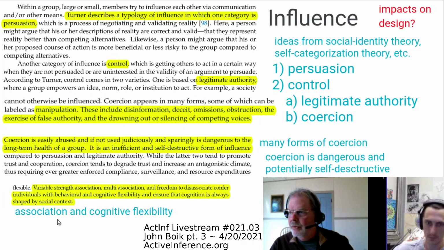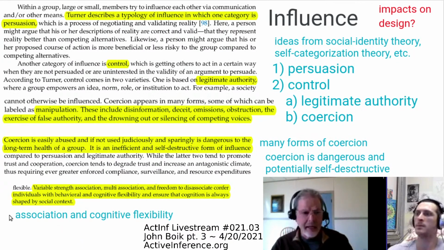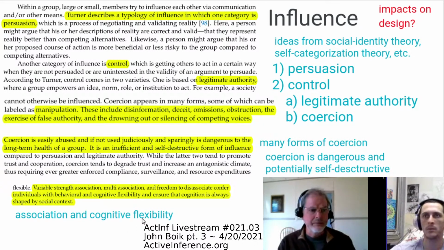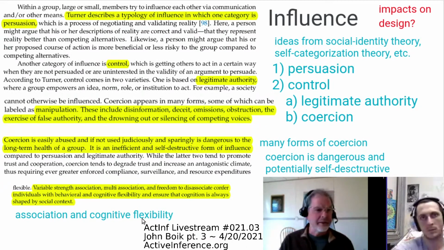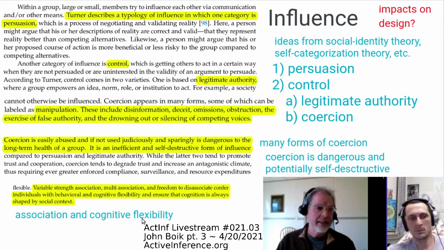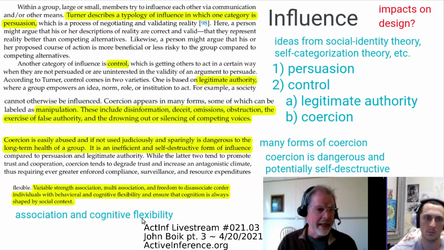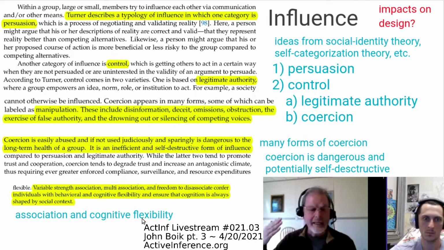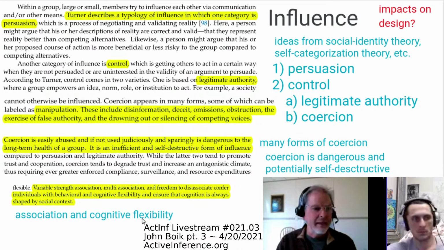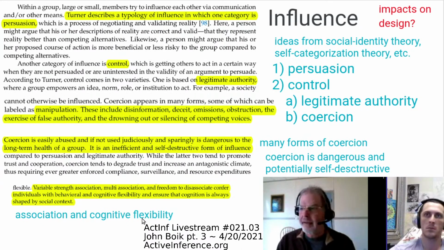He identifies two forms of influence. Now, this is not coming from the active inference world, but I'm going to make the point at the end that the two are closely aligned with each other. One type of influence is persuasion, where you simply argue that your understanding of reality is in some way better than other understandings, or your path of action is in some way more beneficial than other paths of action. But already we're talking about aspects of cognition in the human brain, or active inference, because we're talking about some kind of testing of a model, of looking at potential paths forward in action and then evaluating which is the most beneficial path to take. So already we're touching on the ground of active inference.